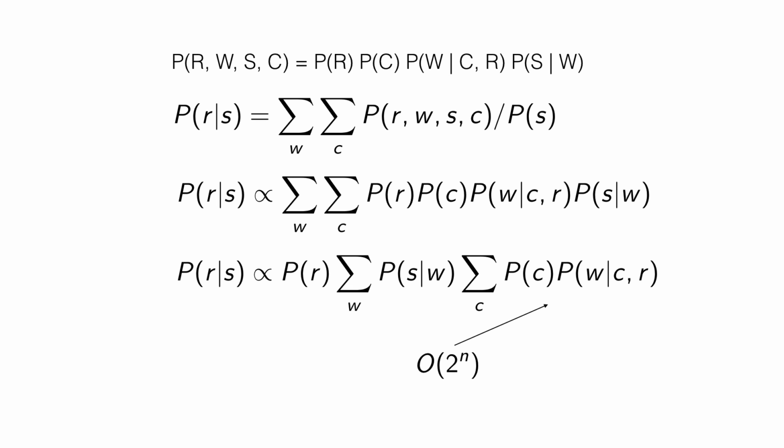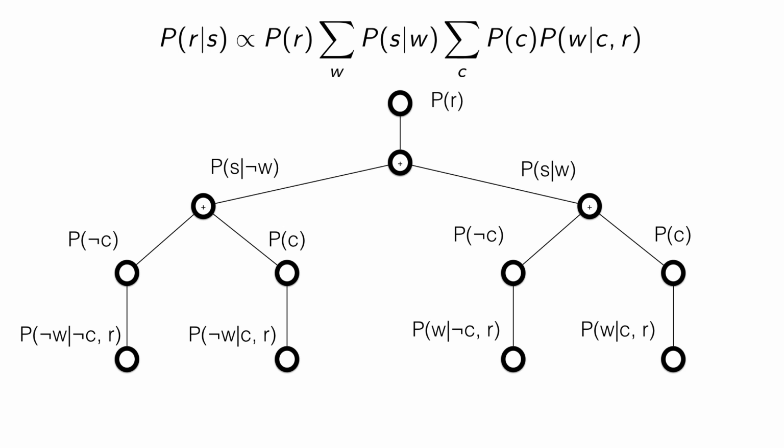And you can view this as a tree. Sometimes it's helpful to think of it that way. So we want to consider all the possible settings of W and C. Because these are binary variables that are either true or false, we can draw it out nicely as a tree. So we have P of R that's by itself, and then we have to sum up over all possibilities of the second subtree, P of S given not W and P of S given W. So on the left is not W, on the right is W. And then down at the next level, we want to sum over all the possibilities of C, right? Not C or C. And so maybe this is a useful way of breaking this down.